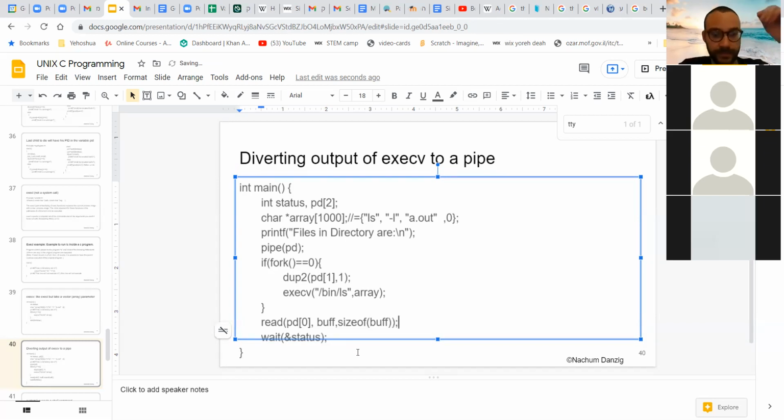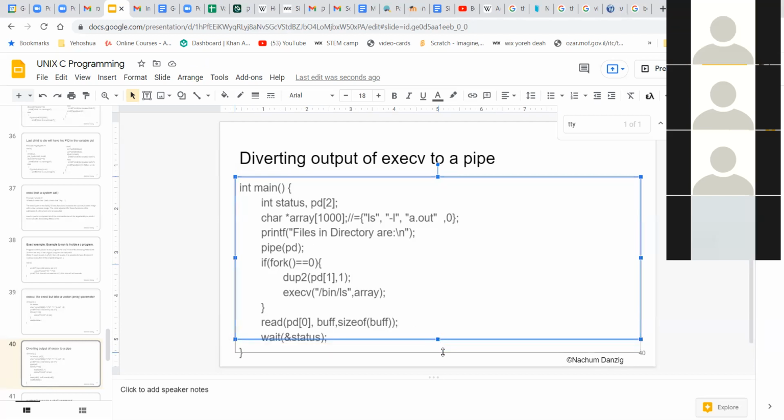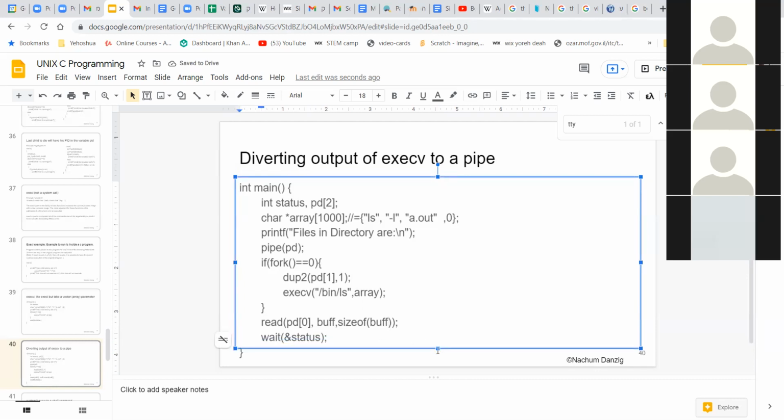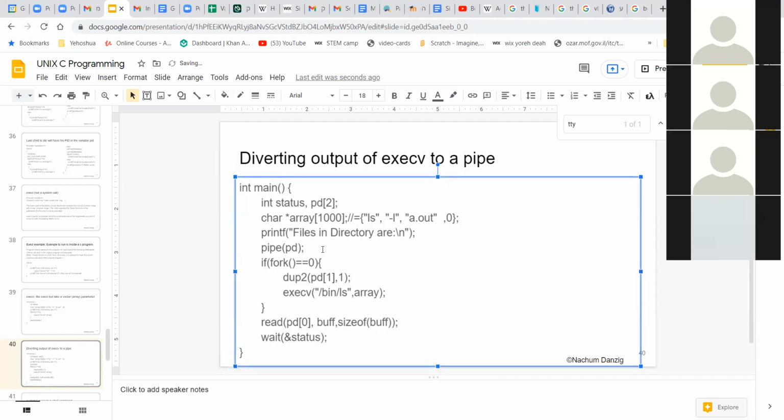In other words, now if I read from the pipe, I'll get whatever he did. That's a way of tricking execv to write to the pipe. All right, I will stop here. I think that actually is useful for your homework to understand what I just did there.